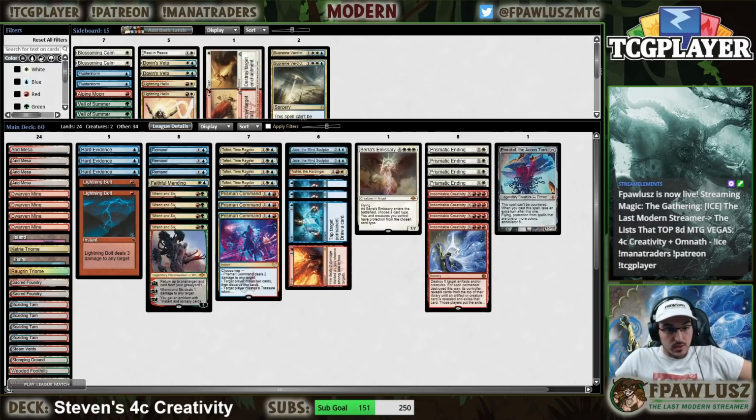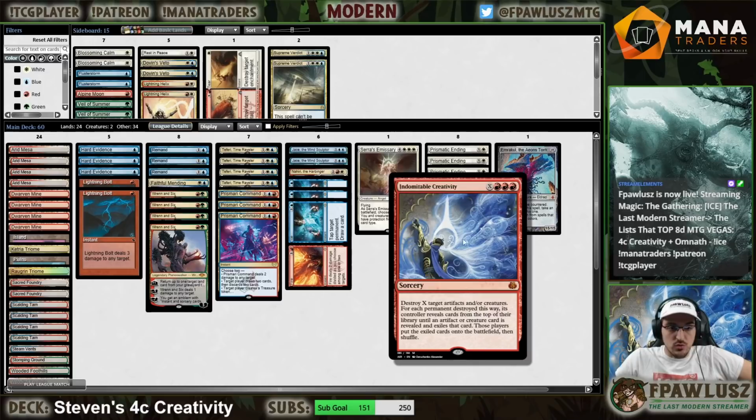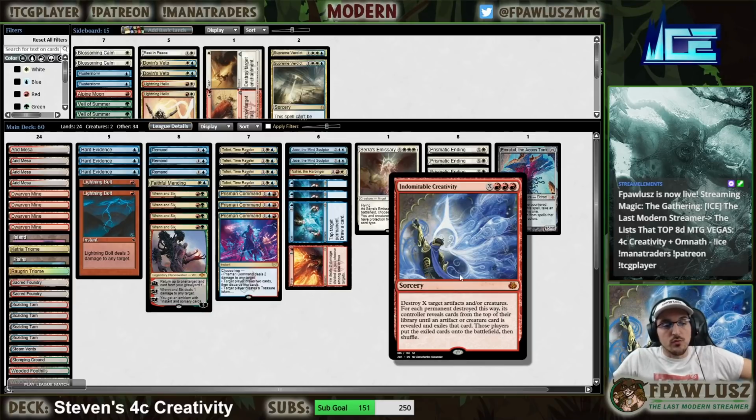If you really think about it, all you need is the Creativity and just a fetch land and you're good to go, because what you're trying to do is cast Creativity for X equals 1 or 2, and you destroy a creature, and then for each permanent destroyed this way you reveal cards from the top of your deck until you reveal an artifact or a creature, and you put that into play.